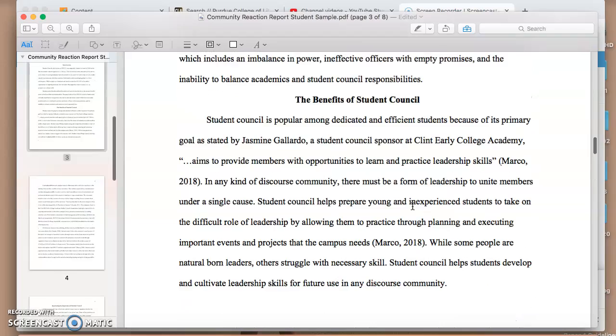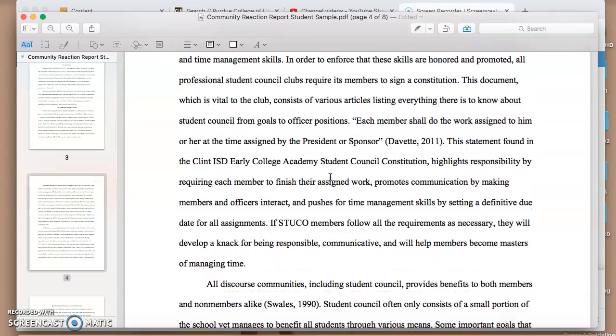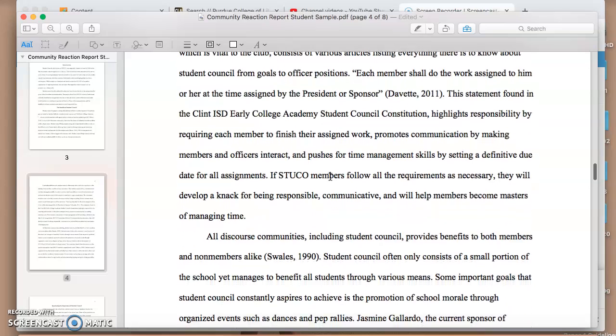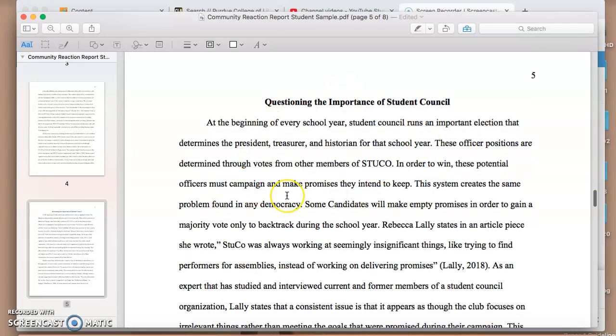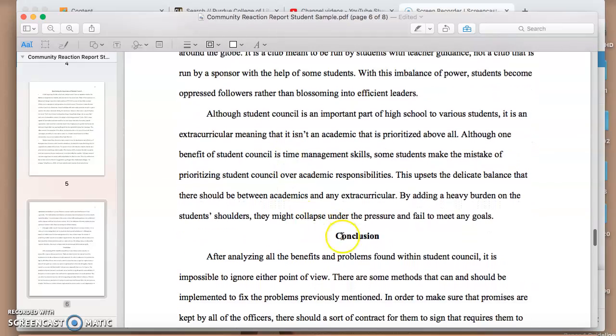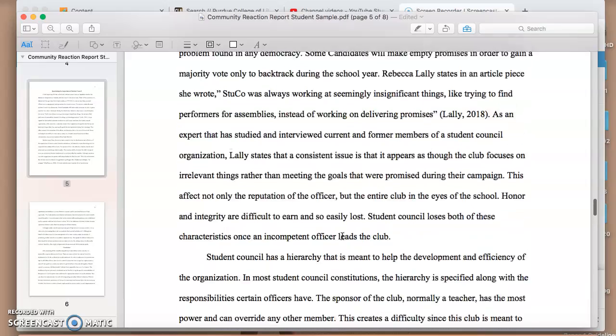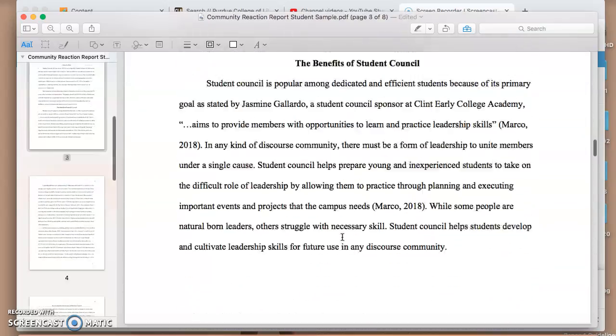So first she's writing about the benefits, the good things about student council, but she's not convincing her audience that it's good. She's also thinking about the other side. All right, she was in student council, so she loved student council, but she had to kind of forget about her opinion for a second and write about this viewpoint, about those who question the importance of it. You need a few paragraphs for that as well. All right, then your conclusion. You can add a third viewpoint if you want, but you don't have to. All right, so let's look at an in-text citation.